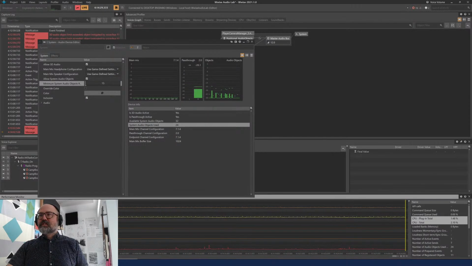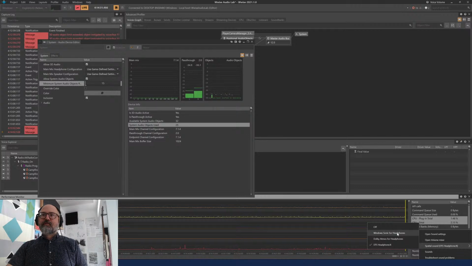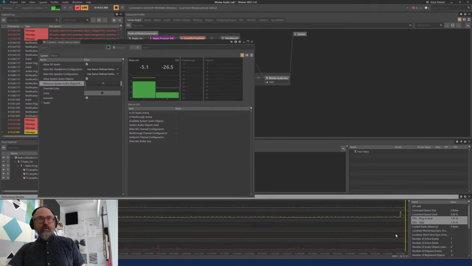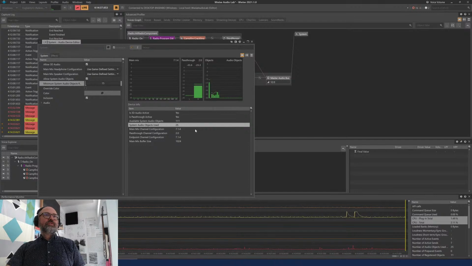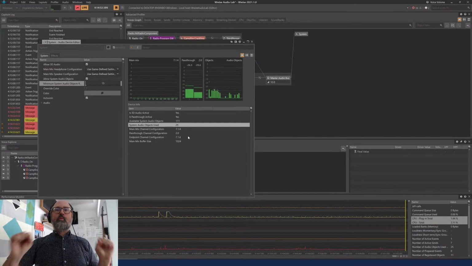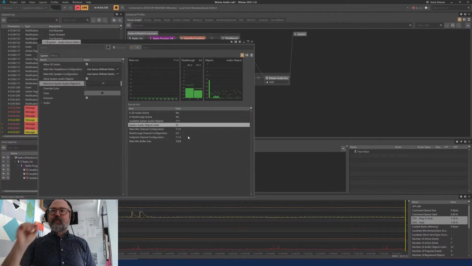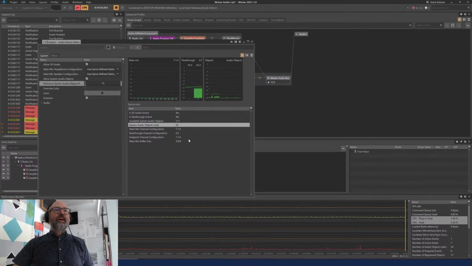So let's flip it back to Windows Spatial and see if we get even more. Okay, so we're still at 22 objects. We're at fourth order reflections. Yeah, it's holding steady. 2%, 20 objects. But again, I think what we're most excited about is for you to get your hands on it, put it through the paces, let us know how it performs.